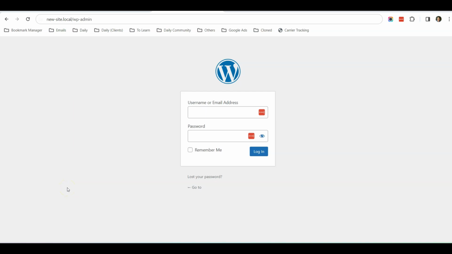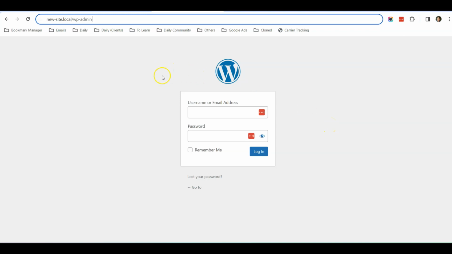In this video, I want to share with you how you can change or hide the WordPress login URL. By default, if you add /wp-admin to any WordPress website, you will see this login screen. This is the reason why a lot of automated scripts and robots are trying to log in to WordPress websites to gain access to the WordPress dashboard.